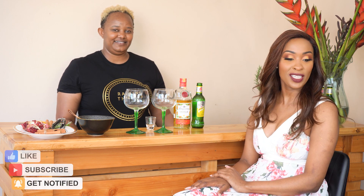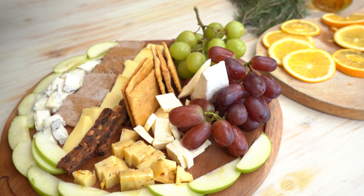Hey guys, I hope you're well and keeping safe. Today we have Ruth on set to make another cocktail. This one is a sunny afternoon cocktail. I have no idea what's going to be in it — she'll surprise me. She's going to make a cocktail which I'm then going to sit down and enjoy with a cheese board. I'll let her make the cocktail and she'll tell us what's in it.